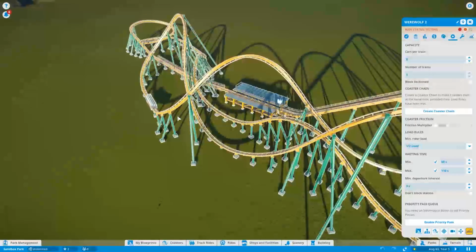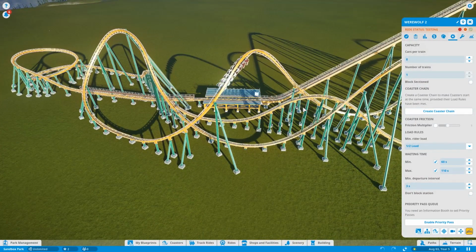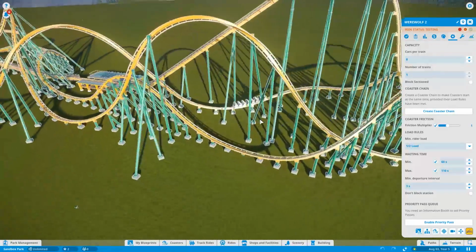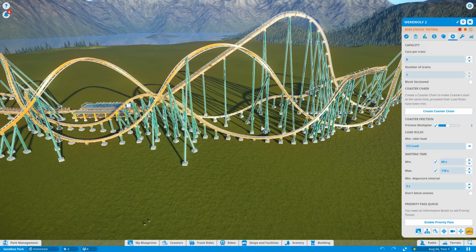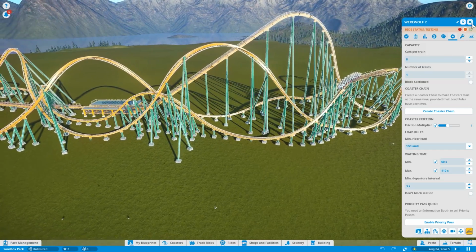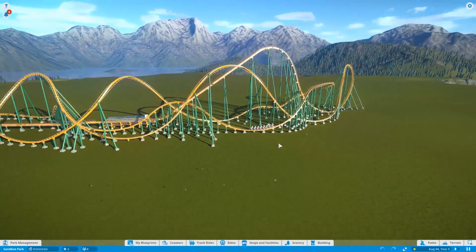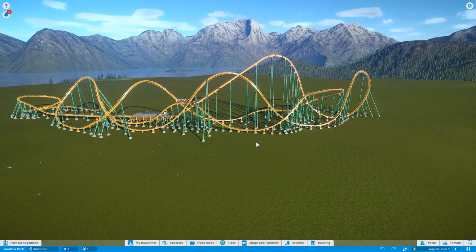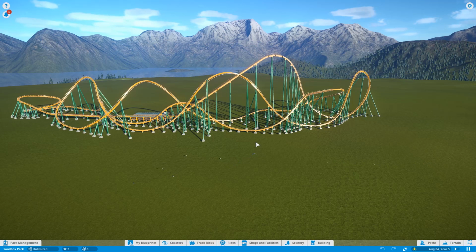So moving on, as you can see with 1.0, with the friction multiplier at 1, the ride goes just fine. But most people might not understand, but the friction in this game is not high enough. What I'm talking about is, generally, if you looked at a coaster in real life, you would see that each hill is smaller and smaller, and that's because of friction. With friction, as the coaster moves along the track, it's slowed down by the force of friction.